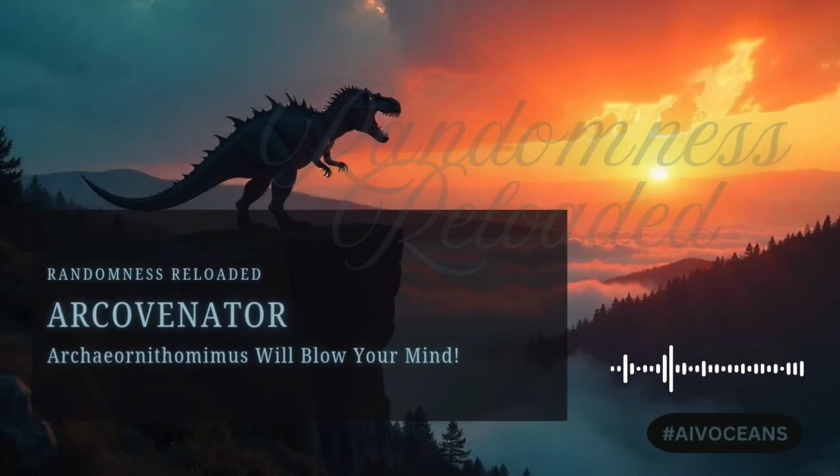Any standout features that really define Arcovenator? Oh yeah. The skull roof, the very top of the head, is quite special. Right in the middle, there's this small opening, a midline foramen. A hole. Sort of, yeah. It sits on a slight dome made by the frontal bones. It might have been related to the pineal gland, you know, the thing involved in regulating cycles. Like a little skylight for its brain. Huh, maybe. And the frontal bones themselves, their thickness is kind of intermediate. Thicker than in some relatives like Rugops, but not as massively thick as in, say, Rajasaurus. Sort of just right thickness.